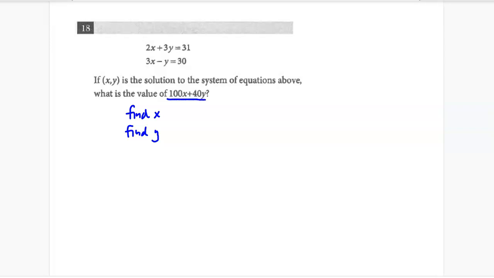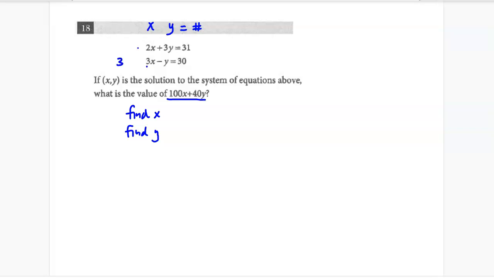All right, so don't let that part distract you. Right now to me, this is set up perfectly. See how I got my x's lined up, my y's lined up, my equals, and then my constants, or my numbers? This is set up perfectly for a system of equations using elimination. In order to do elimination, I need to get my coefficients, the numbers in front of the x's and y's, matched up. Now, I don't think I can really multiply 2 by something to match it up with 3. I'd have to use decimals, which I don't want to do. But I think I can get my y's to match up.